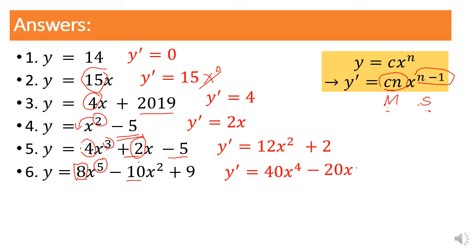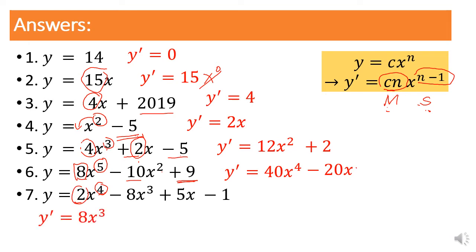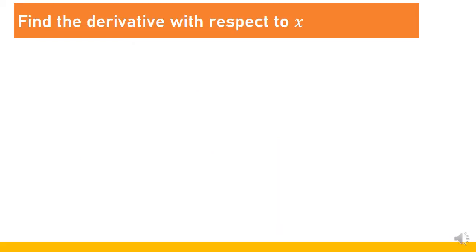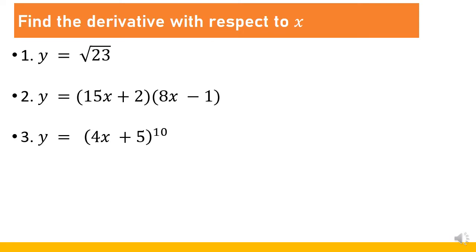And then again, we need not worry about the derivative of 9 because this is a constant, the derivative of which is 0. Now for number 7, we have 2 times 4. Multiplying this coefficient by the exponent, what we have is y prime equals 8x cubed. Then 8 and 3 gives us 24. 3 minus 1 is 2. And then pick up this coefficient, so we have a 5 there. The derivative of 1 will be 0. That's it. Now for this part, let's see. Again, you may pause this video if you want to answer this first on your own.